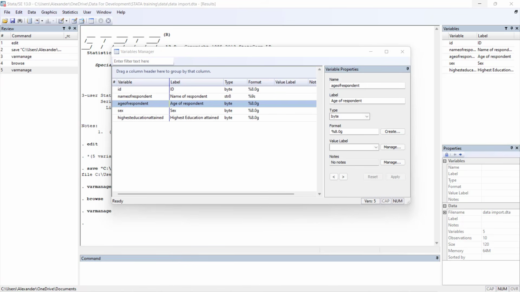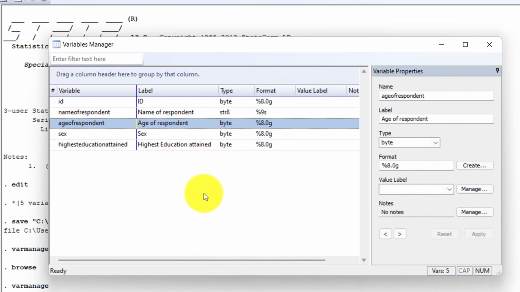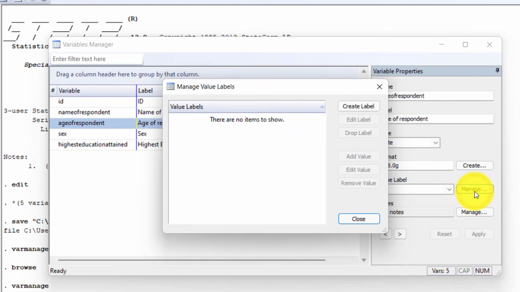In Stata, there are 2 steps for assigning value labels. We first need to create the value label sets, then we apply each set to a corresponding variable. Think of it this way. If you have a set of products in bottles, you first have to design and print the product labels. Then you apply it by sticking it on the bottle. You can design the value labels by clicking Manage next to Value Label.